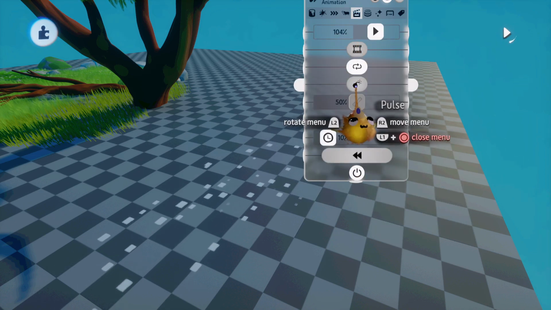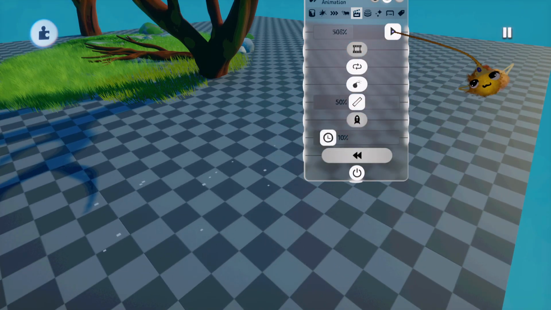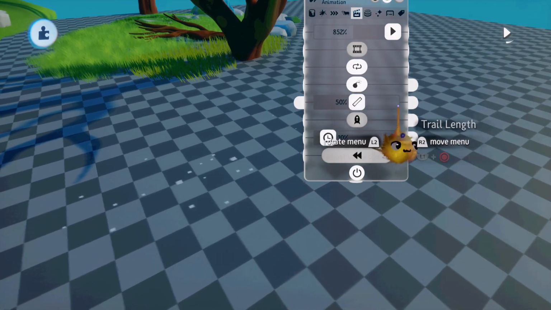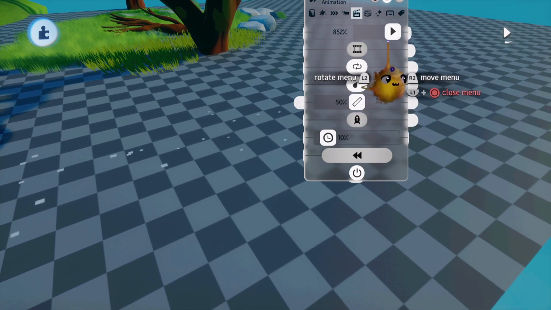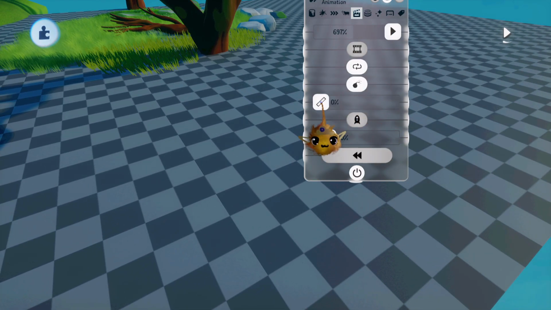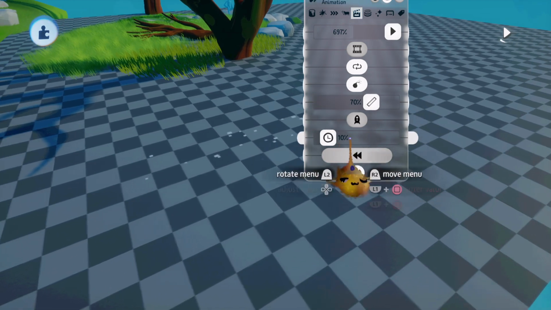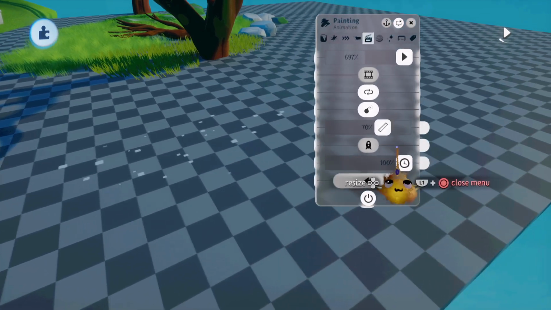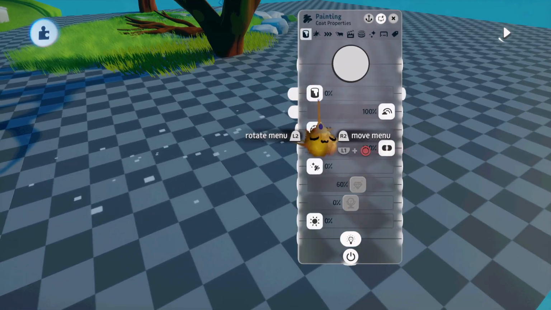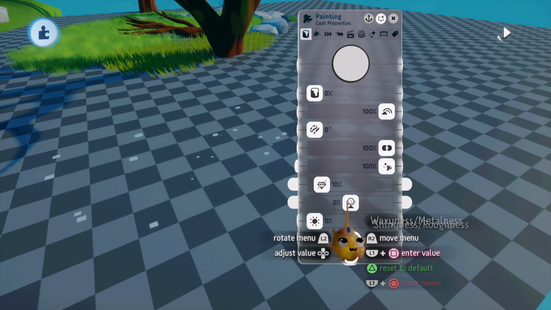One of the coolest options is definitely the scale jitter for this, but the most important option here is to activate the pulse effect and higher the animation speed. Here you can see how it really comes to life, this kind of shimmering effect that you see on the surface of the water. And there are a lot more options to play around with. I recommend you to set the time offset to 100%, and you can also add a finish to it and a little bit of glow if you want to.